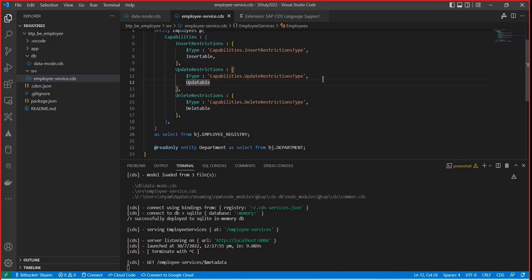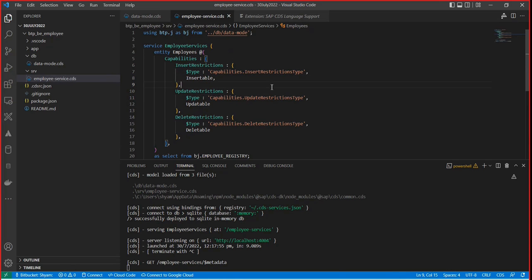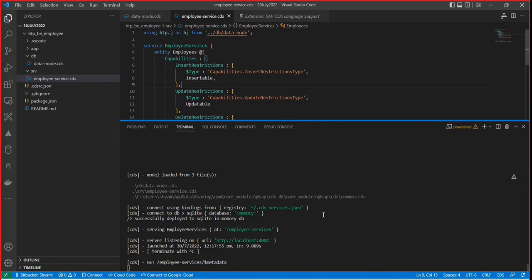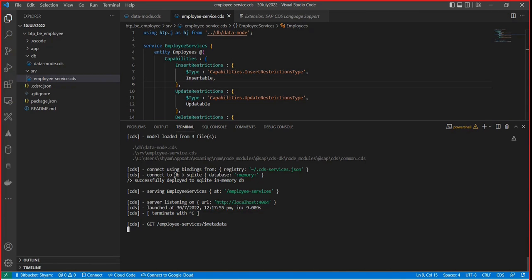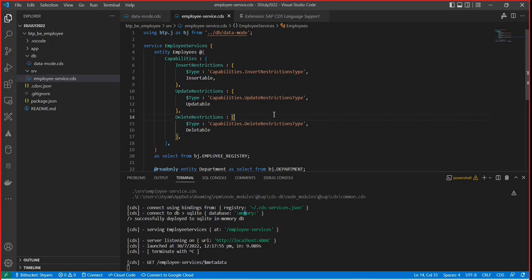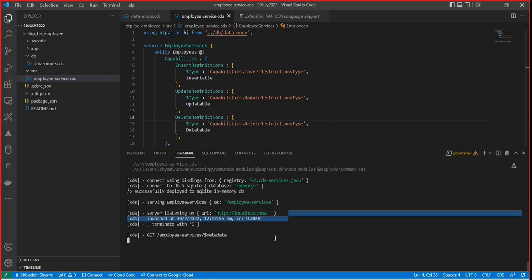Okay, so now we do have this particular capability, but one thing we can say is this particular service that we are getting is connected to a DB. Okay, it's a database and it's an in memory database. Now, what do I mean by in memory database? It means that if you insert some data and then stop the service and restart it, your data would be gone. That is called an in memory database.